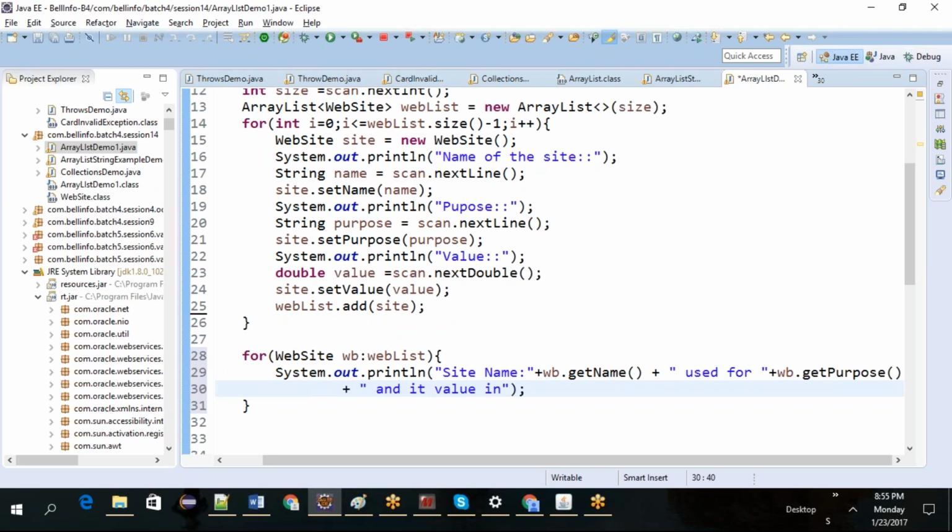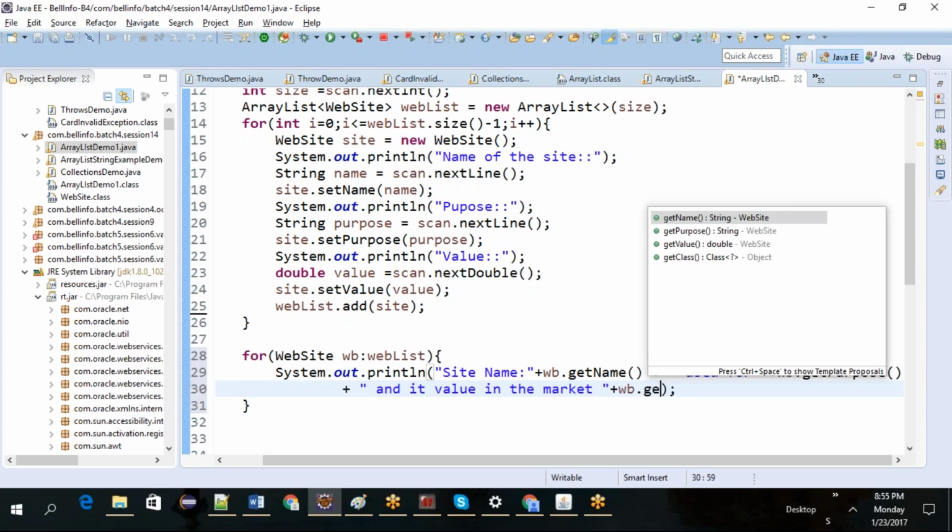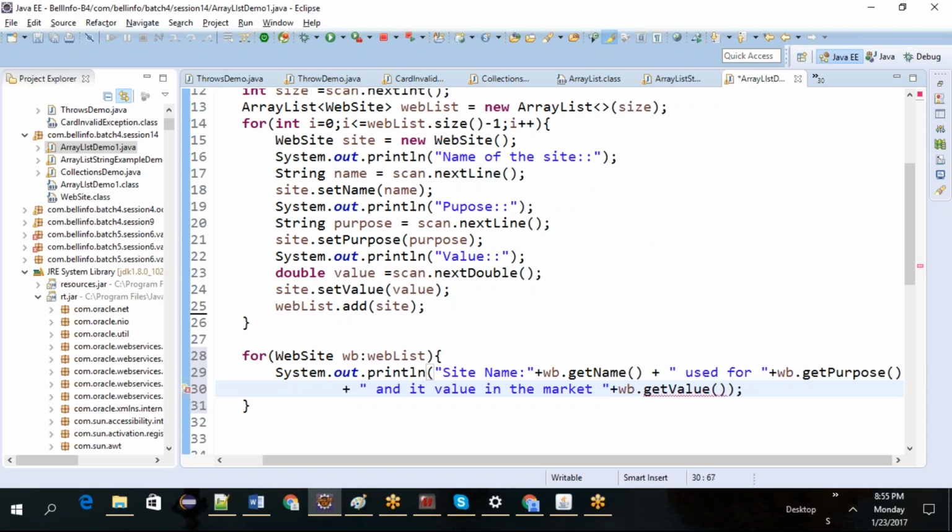You can say it whatever way you want. Its value in the market is wb dot get of value.